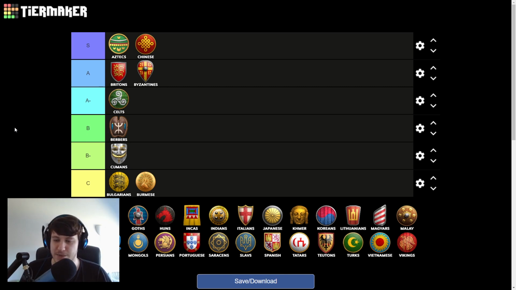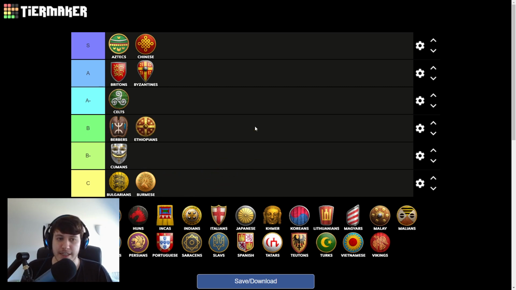And then you're in a fantastic spot with your super speedy army that's also pretty strong. But it's still a tricky civ to play, so that's why they are going to be sticking in B tier. Next up will be the Ethiopians, and they are going to be joining Berbers in the B tier.